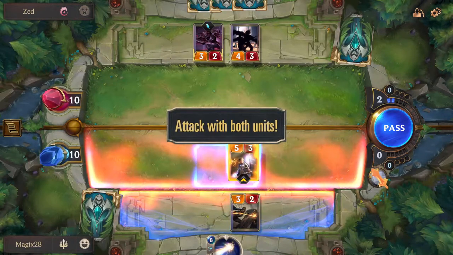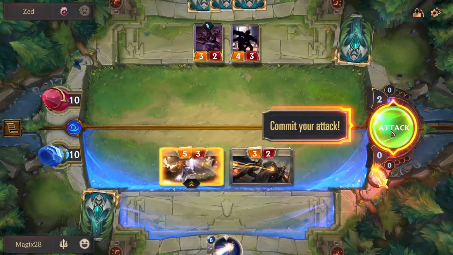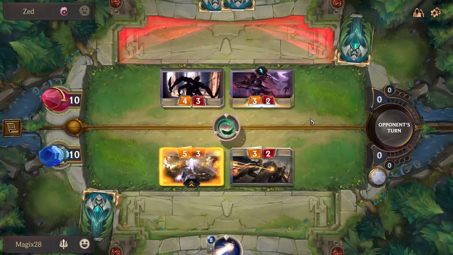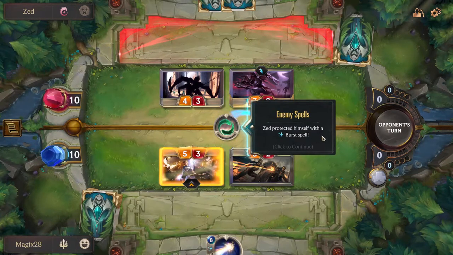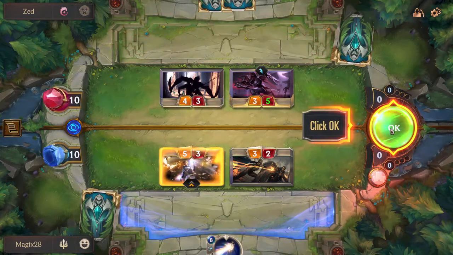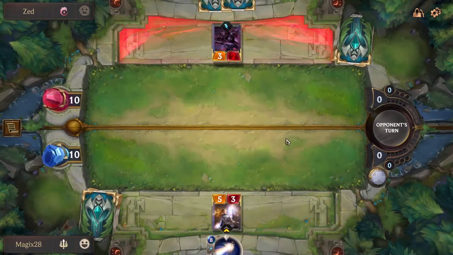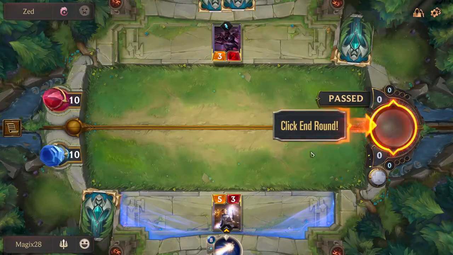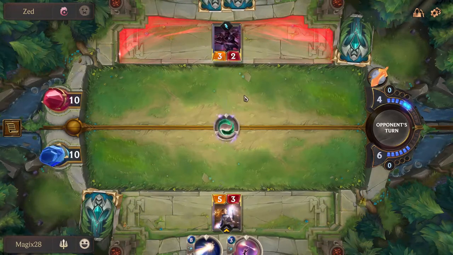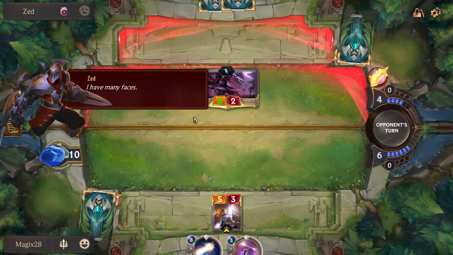Then... okay. Enemy spell. Seth protects himself with a burst spell. Alright. Now he attacks. Let's see. We have another spell here. Alright. I have many faces.